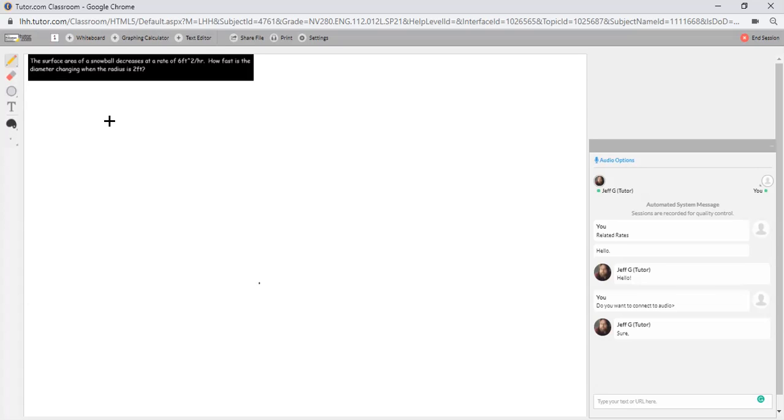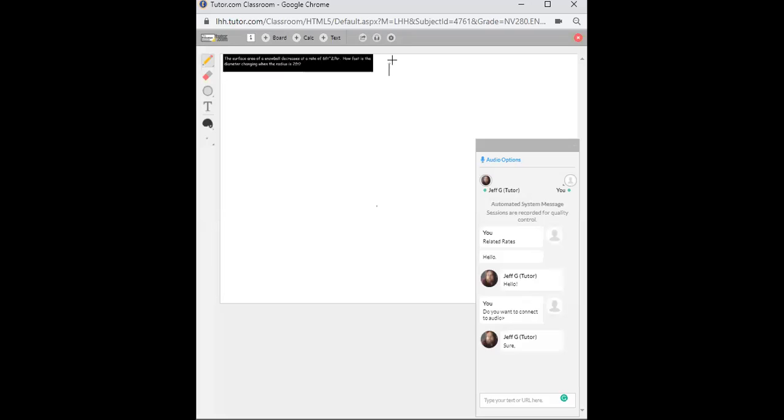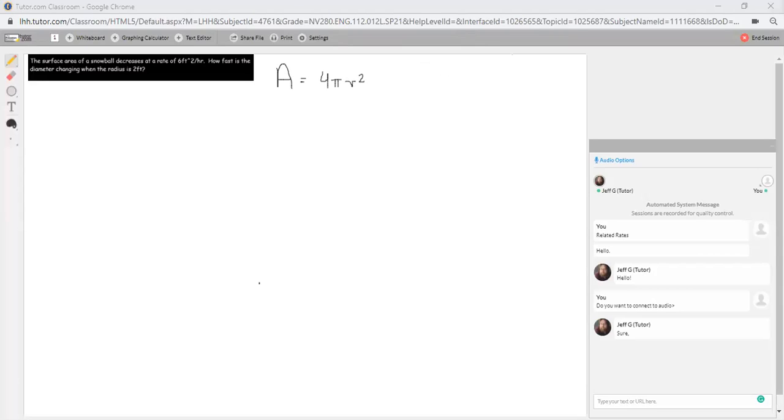Sure. Let's see. Okay. So I guess you have the surface area formula handy? Yes, I do. Surface area of a sphere, correct? Mm-hmm. So that would be, let me just go ahead and write that down here. I used to know that, but I'm drawing a blank on that tonight. 4 pi r squared. So it looks like it's that easy. Yeah, apparently it is what it is.